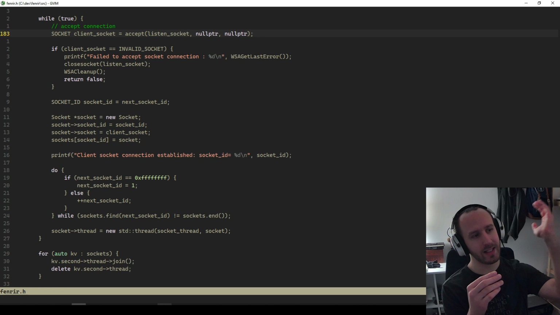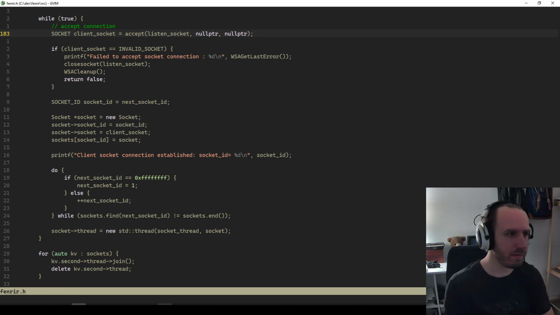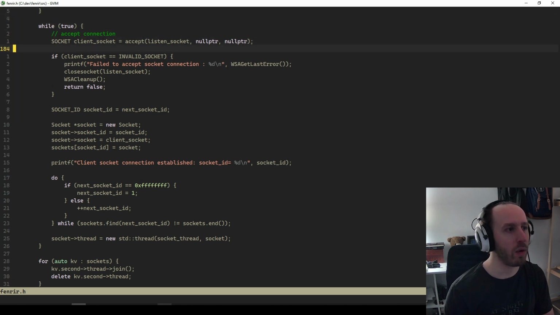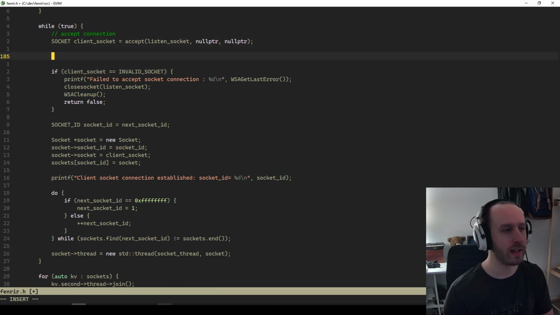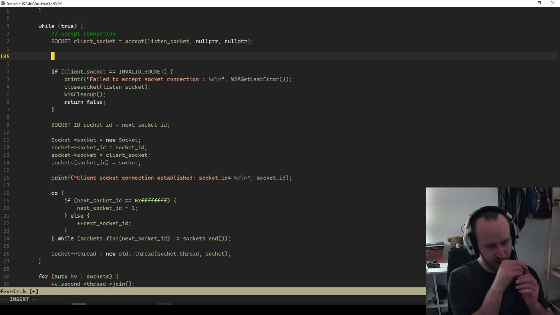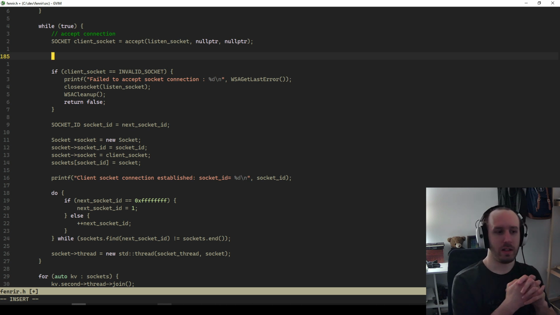When somebody else connects, when we accept a connection, before we do anything, before we even check if the socket is invalid or whatever, we're going to want to free up any threads that have been closed.